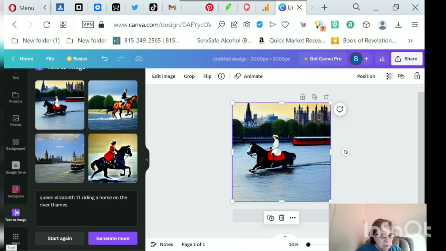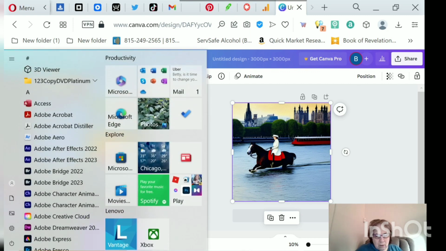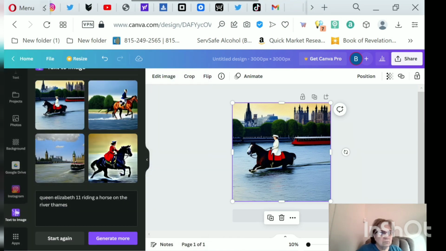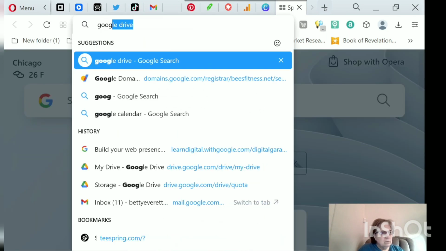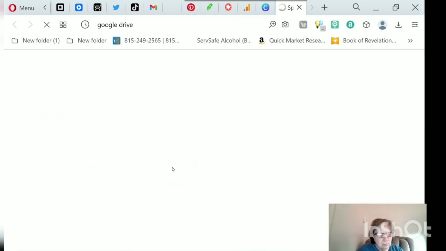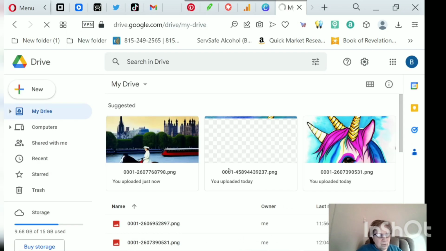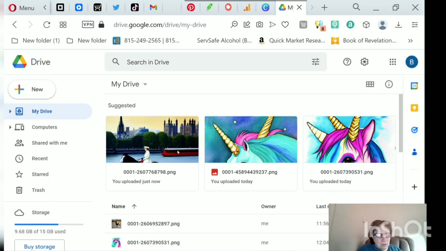I'm gonna open up my Photoshop. And actually, what I'm going to do first, though, is go to my Google Drive. I have it open. I'm going to go to Google Drive, and I'm going to download all those pictures that I have in my drive.